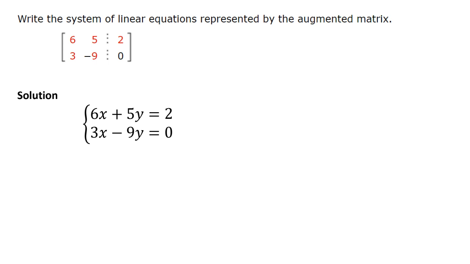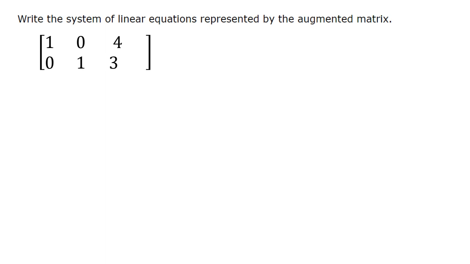Now line 2. In row 2, column 1, I have a 3, so that refers to my +3x. My row 2, column 2 element, the -9. Since it's a -9, that refers to the -9y. And then again, our dots represent our equal symbol, so equals 0. So now I was able to go backwards. I can get an augmented matrix and rewrite it as a linear system. And again, we write the linear systems with only the one bracket on the left, the squiggly bracket, okay?